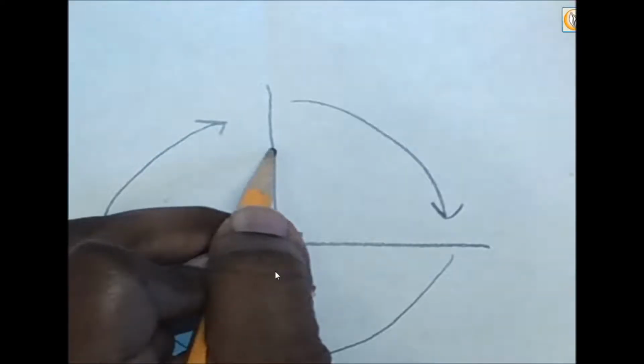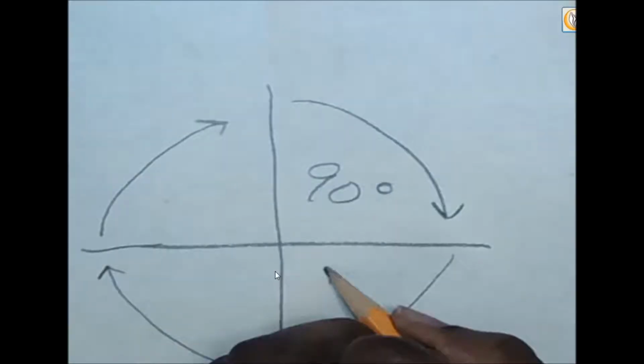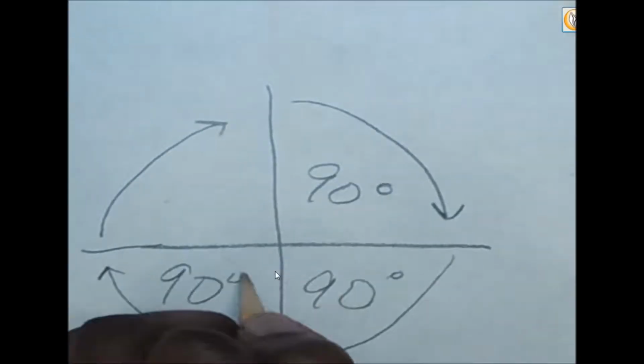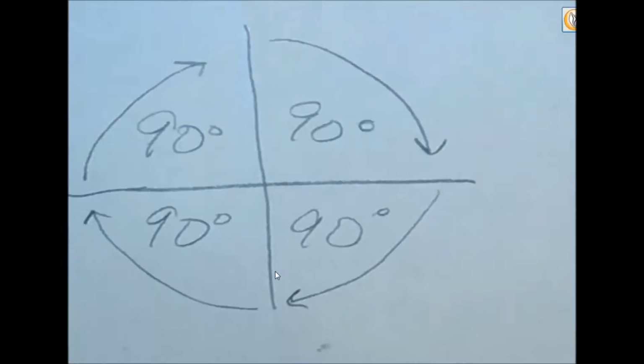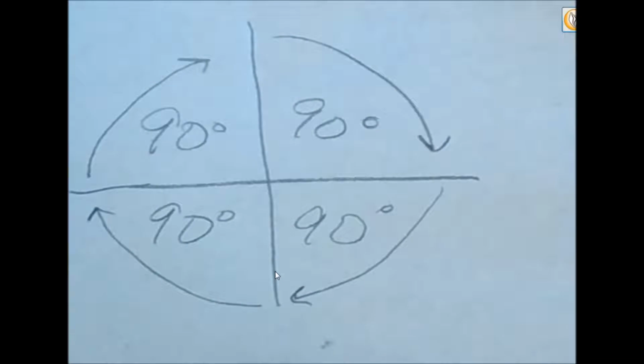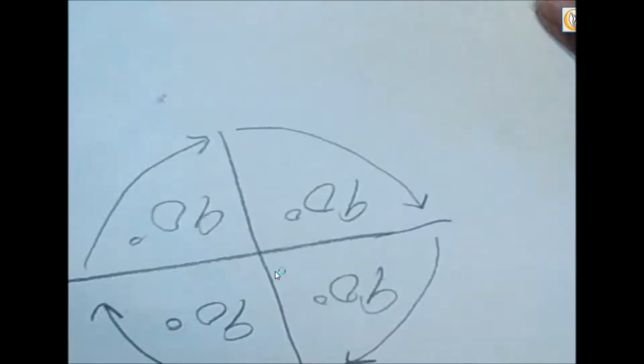Each quadrant from here to there is 90 degrees. And this is 90 degrees, this is 90 degrees, and this is 90 degrees. So imagine that we have this sheet of paper. And I'm going to rotate this sheet of paper 90 degrees. What's going to happen is, this is the top of the paper. You just make one turn and it's going to go loop. That's 90 degrees. Now, if I turn it again, it's 180 degrees.